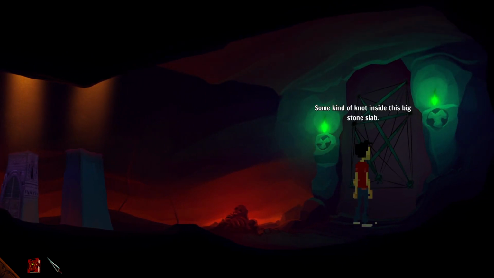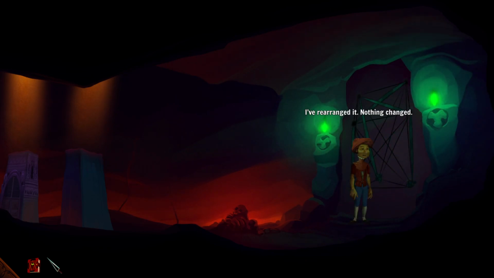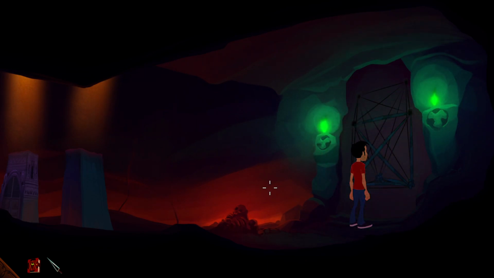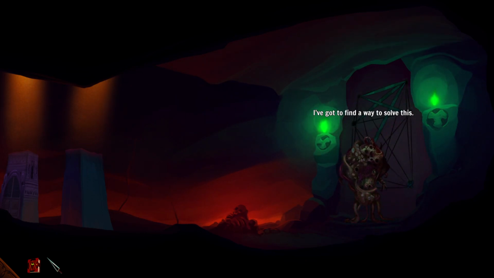Oh no, some kind of knot inside this big stone slab. I've rearranged it, nothing changed. How many more obstacles do you have in store for me, Point Nemo? I've gotta find a way to solve this.